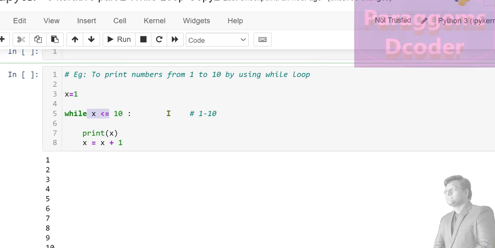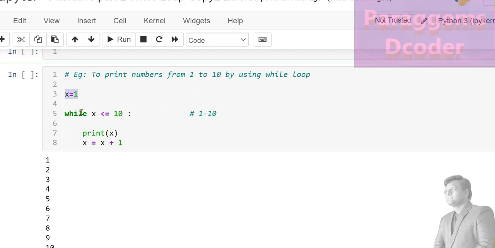As soon as we enter inside this loop, we get x equal to 1 printed. When we pass to the next line, line number 8, we increase x, which is 1, to x plus 1. So x will become 2 and come back to the while loop.